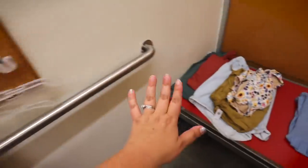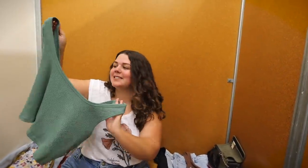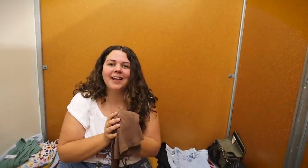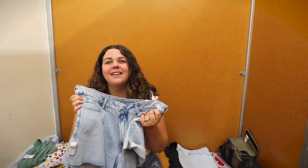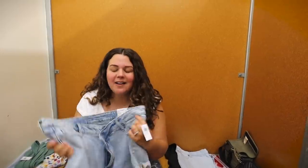Alright, going through the nos, yeses, and the big maybe pile. Green ribbed tank top — that's a yes. I'm surprised I put it in the maybe pile, it's such a great basic and I love the color. The brown one is a no — I'm trying to be more intentional and it's okay to just have the one. The short shorts — Kenzie and I agree if I don't love them in the dressing room I'm never going to pull them out. I do like them but don't love them the way I'd need to in order to wear them a ton, and we already have one pair of denim shorts in the yes pile. So goodbye to the booty shorts.